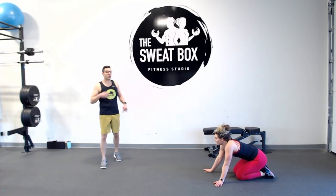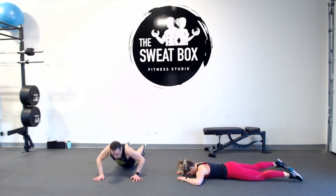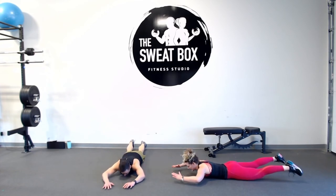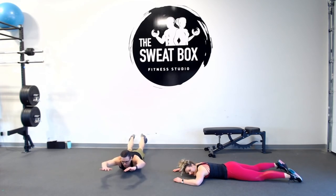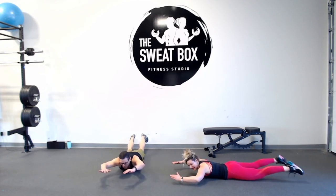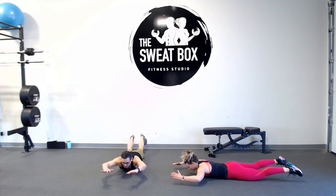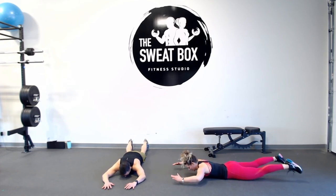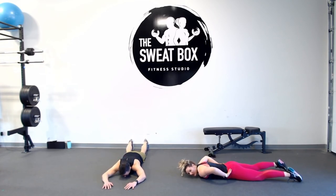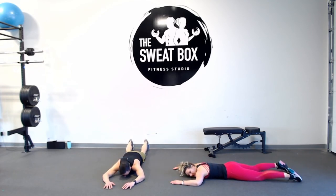I like to hold mine as long as it takes me to controlled exhale, and I inhale on the reset. Remember to relax your body as you're coming down. Once you're down, engage abs, glutes, and quads to come back up, and then release as you come down. But again, controlled. You're gonna feel all the muscles right above your lower back, the outsides of your obliques here. Those are all gonna be working for you too. All right, down we go.